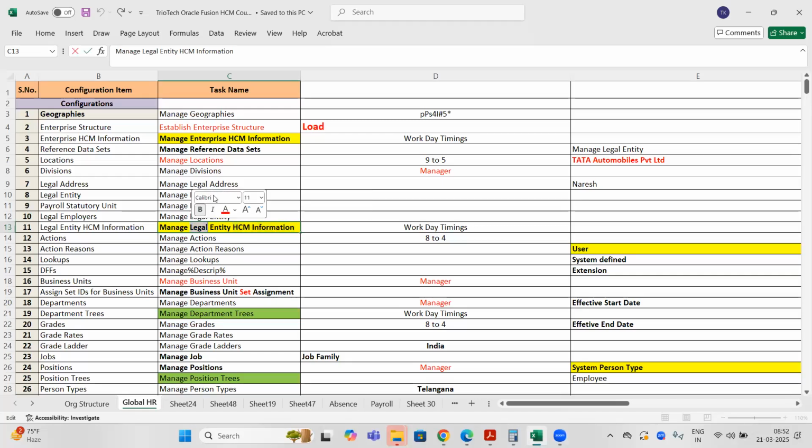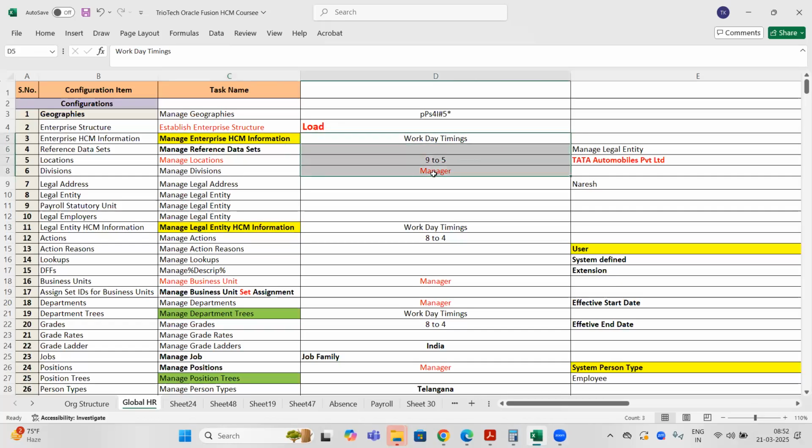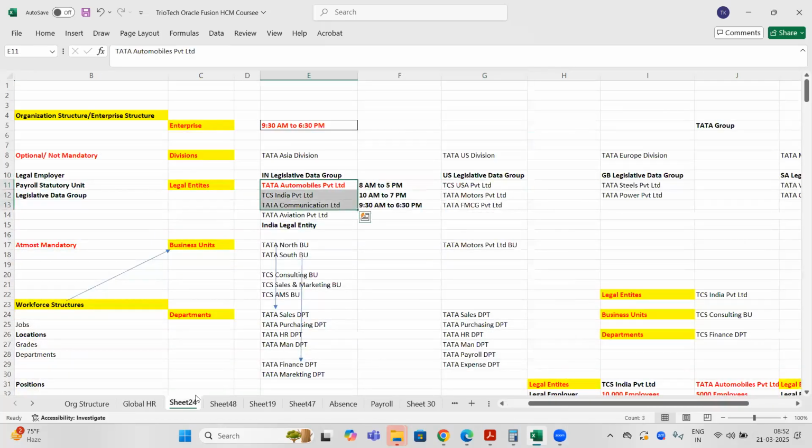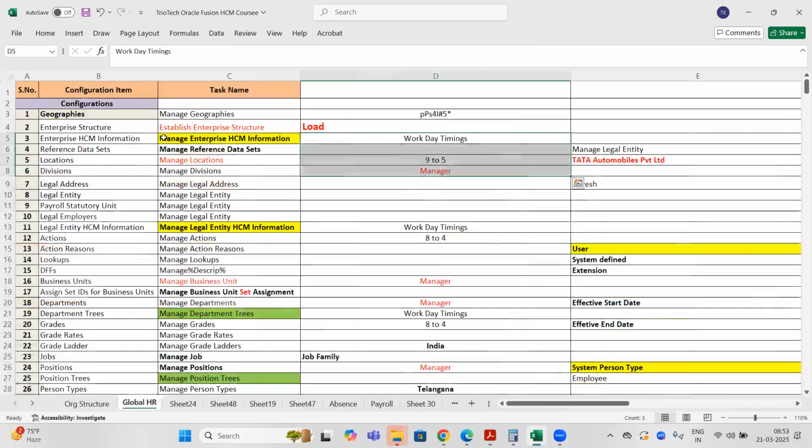Here only, team, certain things we configured at the enterprise level, we can override. For example, the workday timings, team, I can override at the LE level, I told you, team. Then worker number generation, employment model, position synchronization concept. These all things we discussed at the enterprise level over the last 2-3 days.